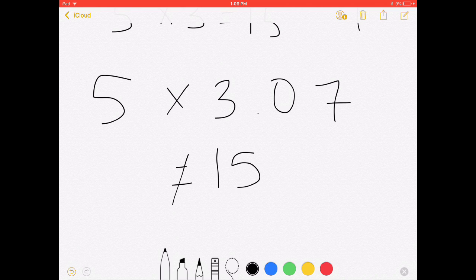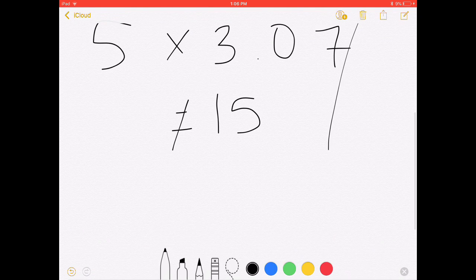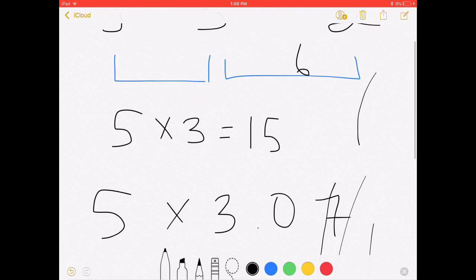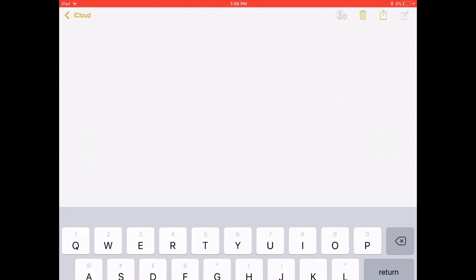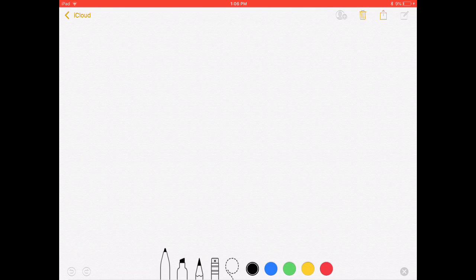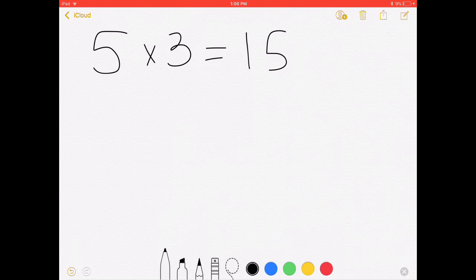So if I were to give you 3.072 times 5, I would treat it the same as I would regularly multiply any other number, except there is a decimal over here. And what this does is, the first step in solving a decimal problem is knowing how many digits away the decimal point is. So in this case, it's 1, 2, 3 spots away. And you want to make sure you write it down. So put down 3.